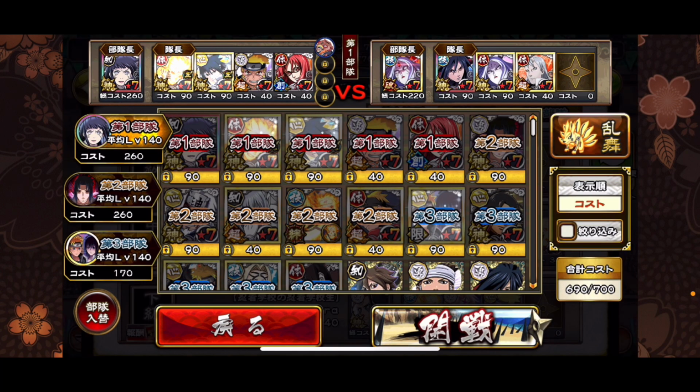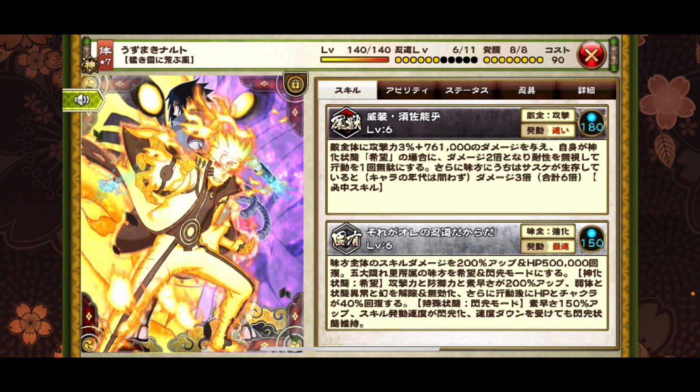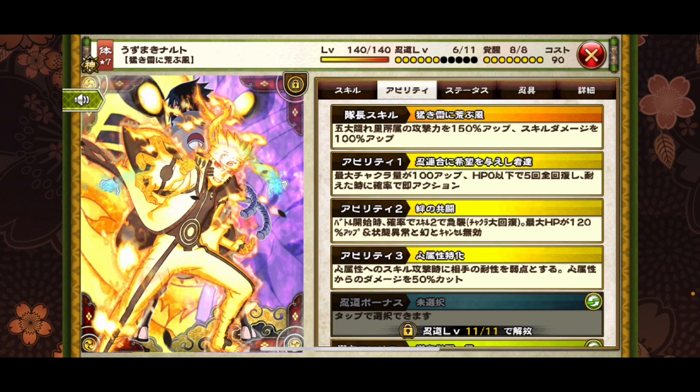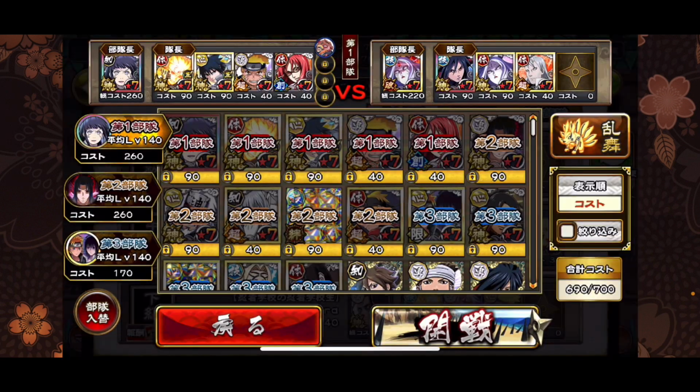All right, y'all, we're back now. Hopefully Naruto doesn't steal the showcase like last time. What is his leader skill again? Attack 150%, skill damage up 100%, and then Sasuke's is pretty much the reverse. So I guess I can just sweep around Sasuke and Naruto real quick. There we go. All right, we have type advantage on the Madara and the Hashirama and Hamura and Kaguya. So we have type advantage on three units just with Sasuke alone. Let's get into it now.